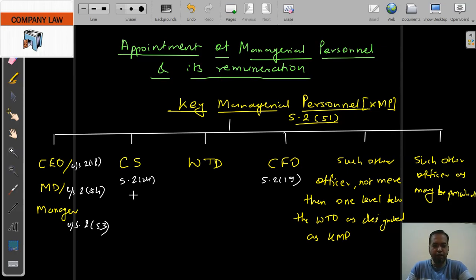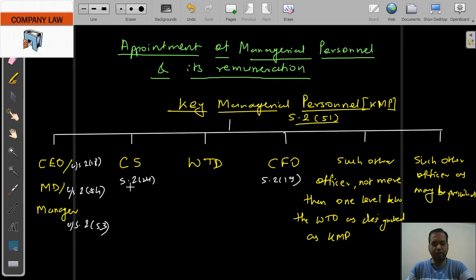The CEO of the company means a person who has been so designated. Who is the managing director and the manager? Managing director means a director who is entrusted with the substantial powers of the management of the affairs of the company, by virtue of the articles of association and agreement with the company and a resolution passed in the general meeting or by the board of directors. So for a managing director, the first criterion is he has to be a director of the company, and only then can he become the managing director, and it includes a director occupying the position of the manager.